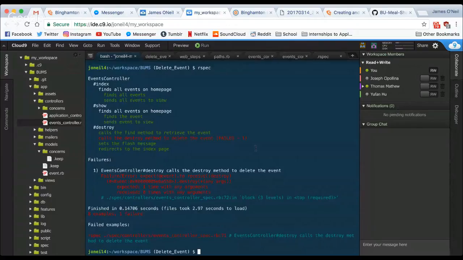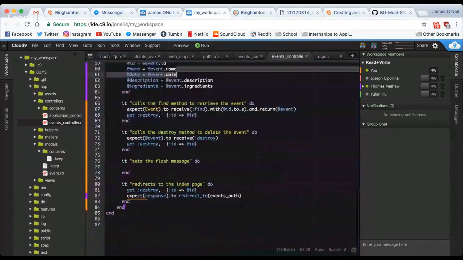I can think of one thing that it might require. Should we call the destroy method and then expect it to receive it? No, actually, what we're doing here is we're setting up the test, and it should do these things in order. And then we call it. And you did save the controller before we ran the test? I'm just trying to make sure that we did it in the right order.